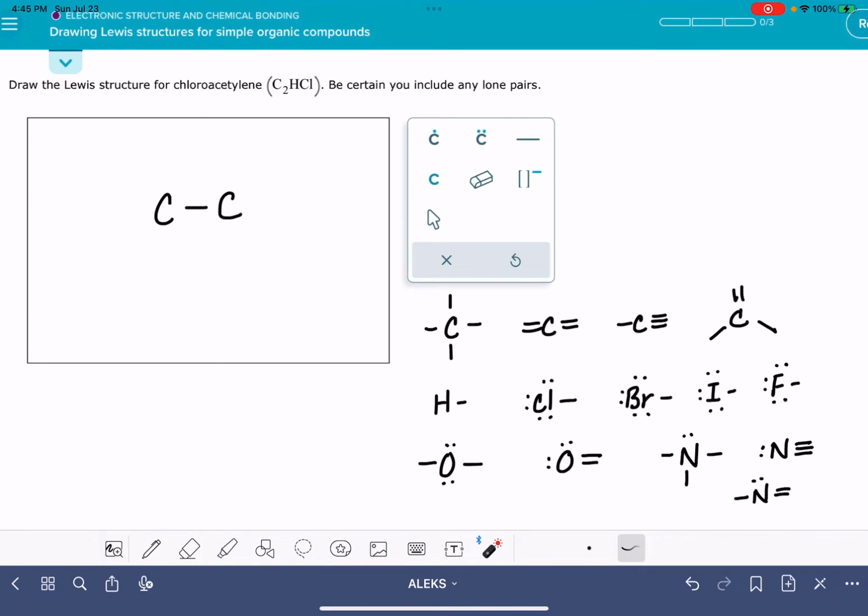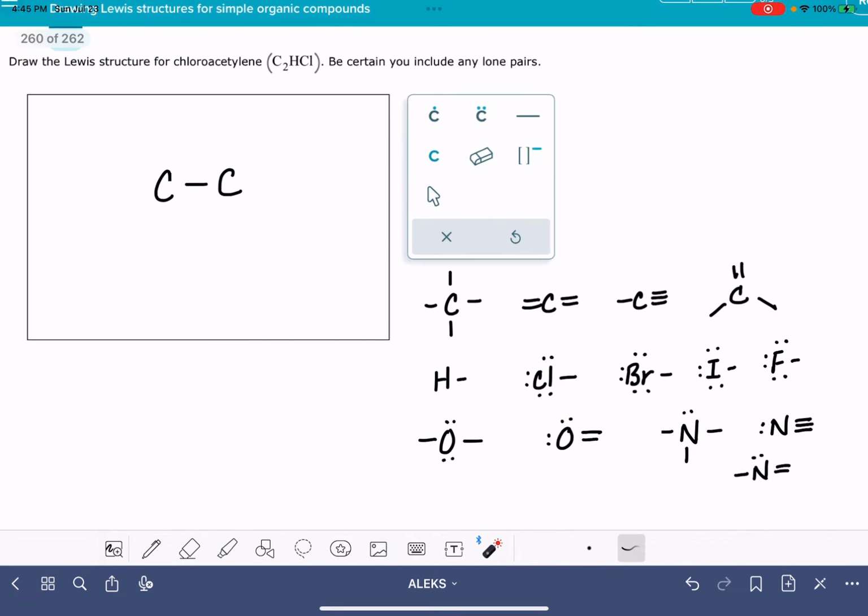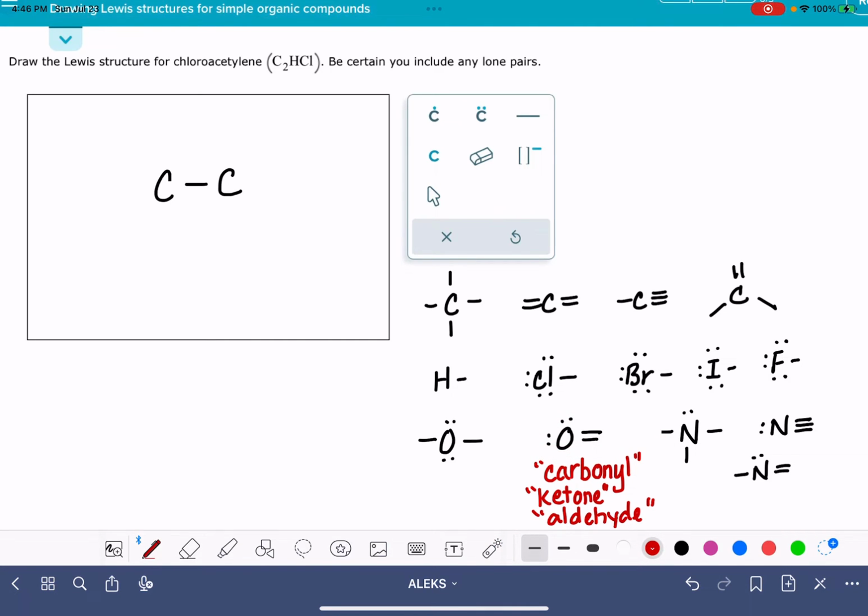The next thing that you're going to do is, I'm not going to do it for this problem, but if you have an oxygen atom or if you had a nitrogen atom, that's going to be the next thing that you draw onto this Lewis structure. Now ALEKS is going to tell you the bonding pattern for the oxygen atom. If it's an oxygen with a double bond, ALEKS is going to let you know because it's going to make some sort of reference to a carbonyl group. I didn't see anything other than carbonyl group, but it might say something like ketone, it might say something like aldehyde. So these are going to be tips that you're going to look for that'll let you know that the oxygen is going to be a double bond. And then if you have a single bond oxygen, ALEKS is going to say something like hydroxy or hydroxyl or hydroxide, some sort of variation of that, or it could maybe say alcohol.